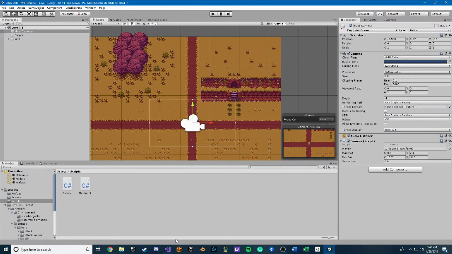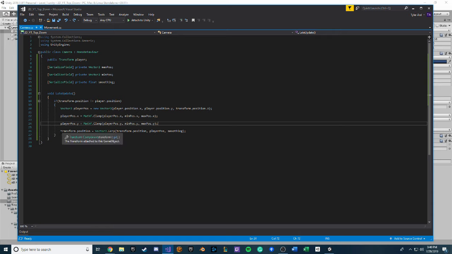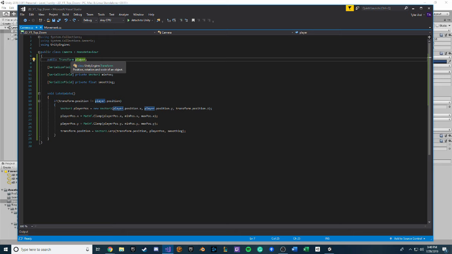I'll show you the code that I am using now. So it's everything I told you, but we have this one extra line that's telling the transform.position of the camera, it's transform.position of the camera equaling Vector3.Lerp transform.position, then player position and smoothing. Now, player.position right here was the cam.position, but I was completely wrong at what I said. The transform is supposed to be grabbing the player's transform, and therefore if the camera's transform.position, this part, is not equal to the player's position, then you do all this. And I had to change all of that really painful stuff, but we did it.